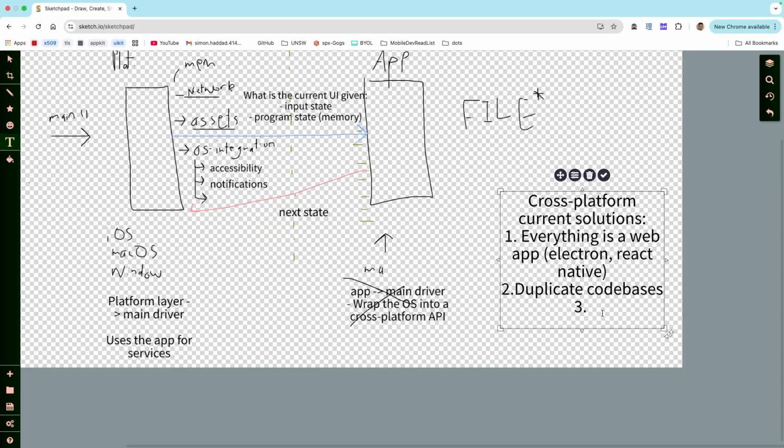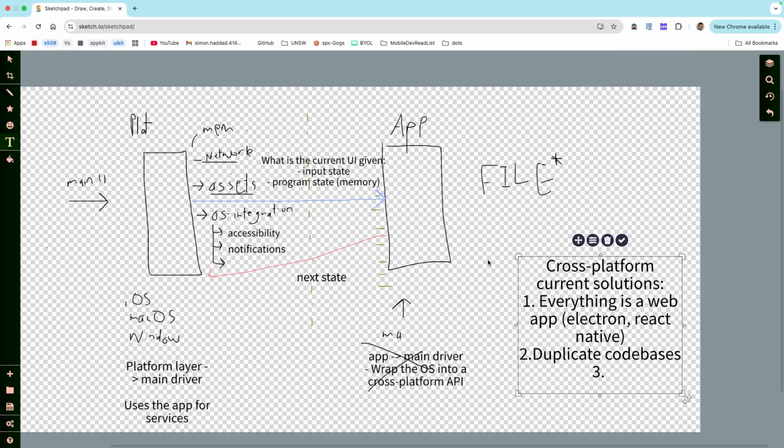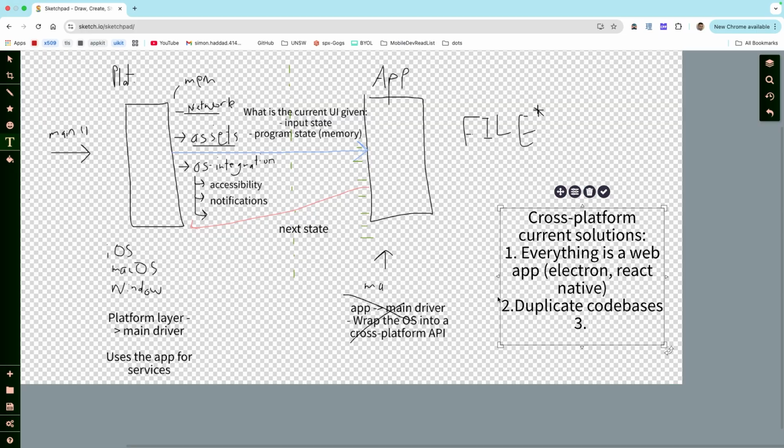We're not going to be doing that, and I'll show you how we can avoid doing that by taking care of that kind of stuff ourselves. Obviously, duplicating code bases is the most expensive thing that you do. So you don't want to be duplicating your code base because you're basically doubling your effort. It's not quite double because you do have a common core, but you are essentially duplicating your code base. So you want the platform layer to be as thin as possible, but in my experience, that's not what I've seen other code bases do.